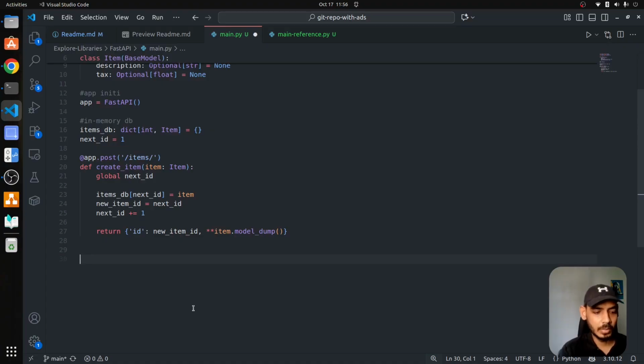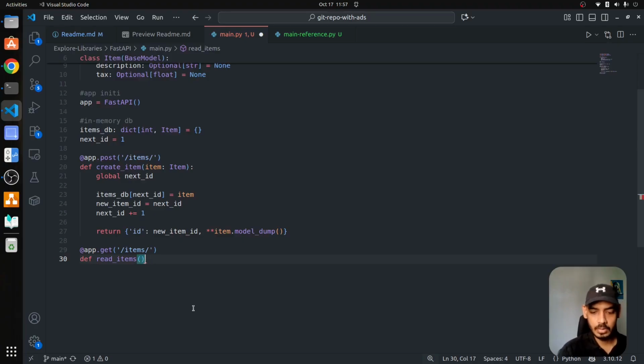Now let's talk about the get request. Again, we'll create an app decorator, get request, and this time again items. Since it is just get all items, we want the output of that specific request to be a list of items. So we'll define read_items, and I won't take anything here.